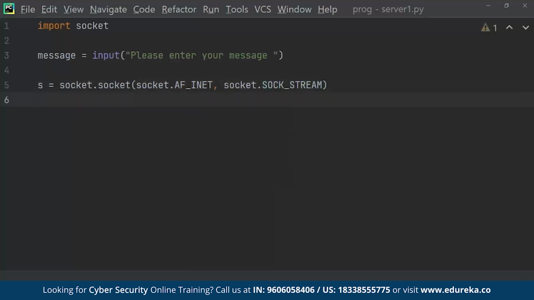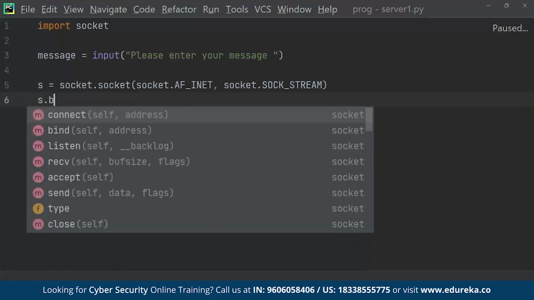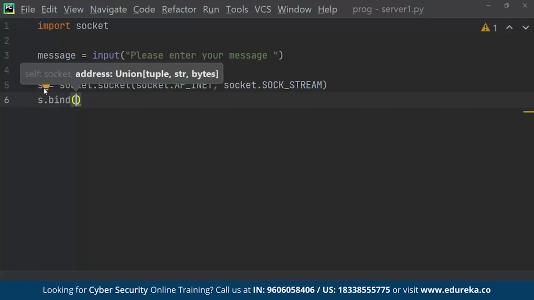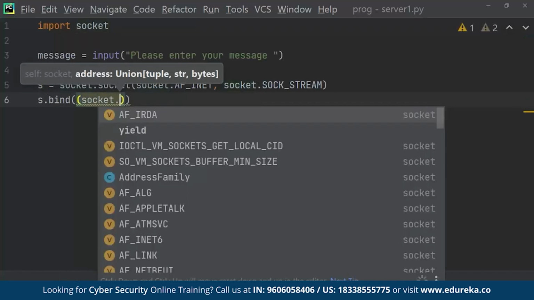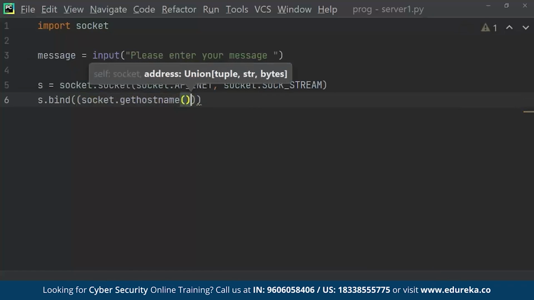Now we have to bind it. So we'll take the instance of this, so it's going to be s.bind. Within this, we're going to pass a tuple. This will have socket.gethostname, and then we have to provide a port number. It's going to be any number.